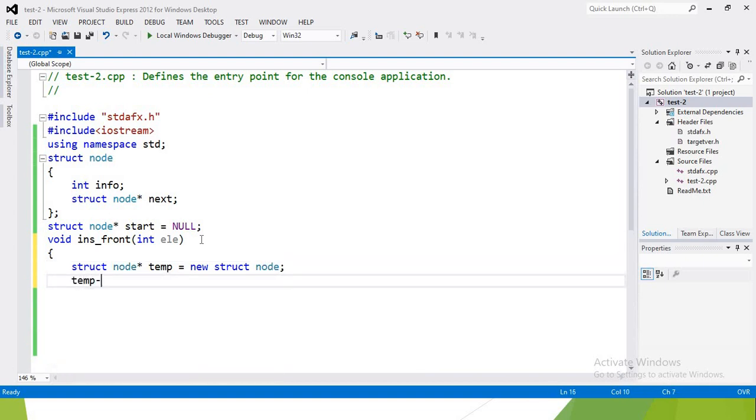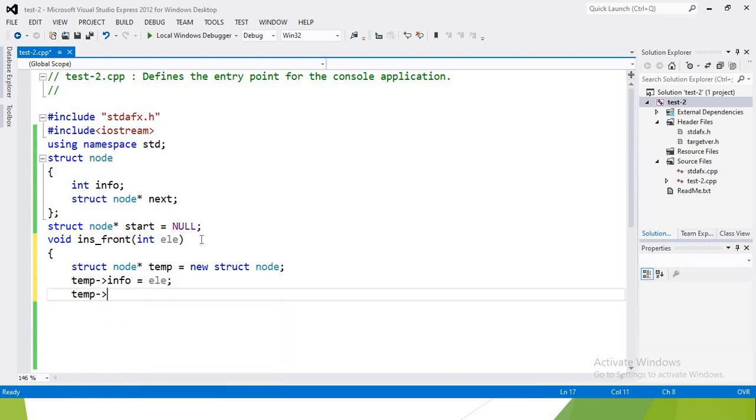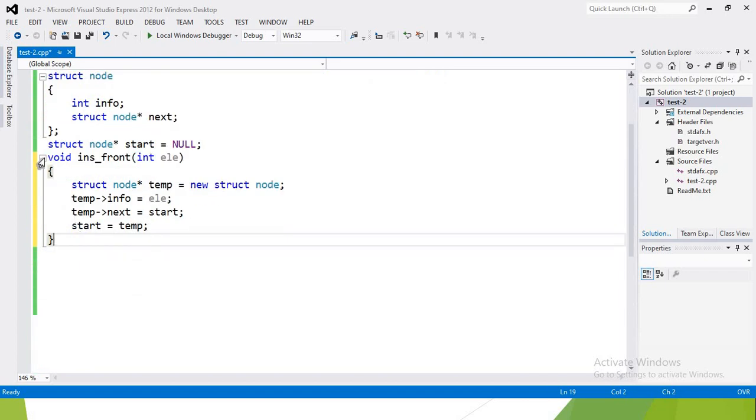Then temp of info, the new node's info part, is my element, and temp of next should be null, since start has null. Then start equals temp. So this is my function for inserting from the front.